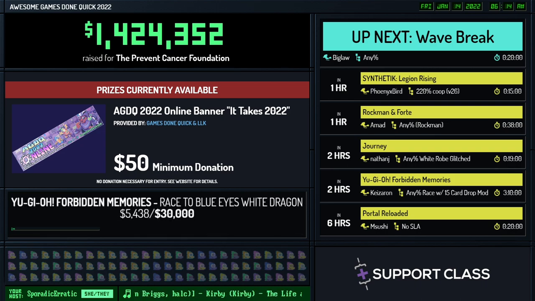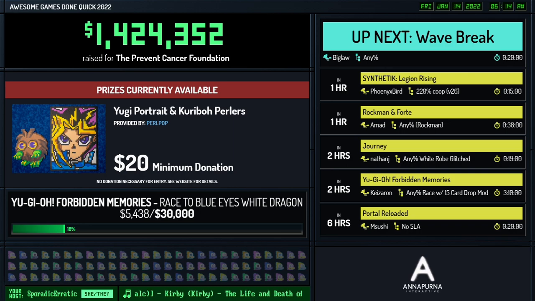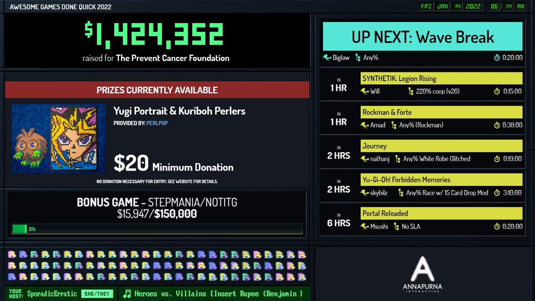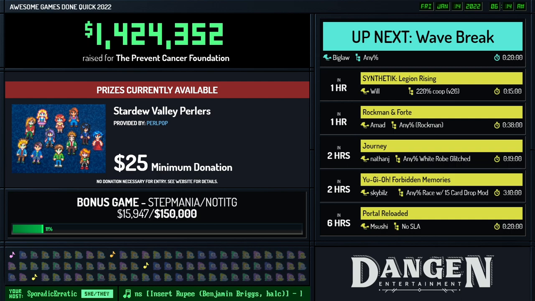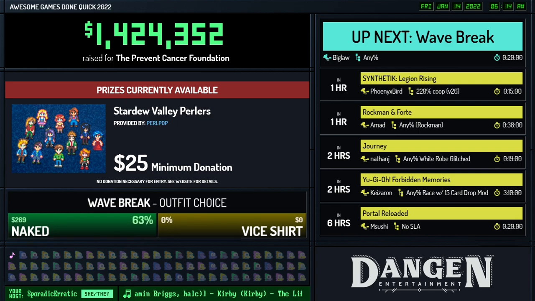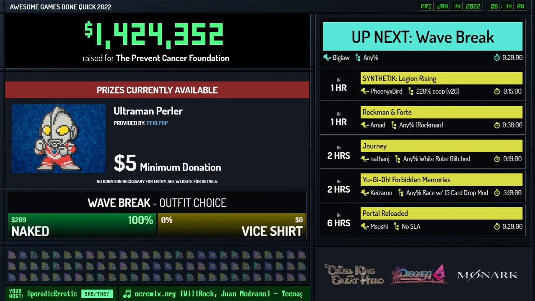I have a $25 donation here from Old School. Excuse me. It says, I don't like cancer. Here's to prevent cancer 100% glitchless all. And I have a $250 donation here from Salinkus without a comment. Just incredible generosity. Thank you so much.